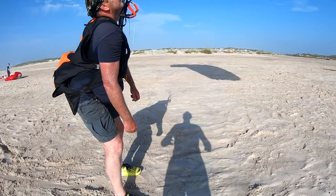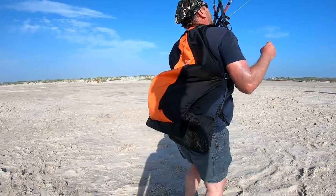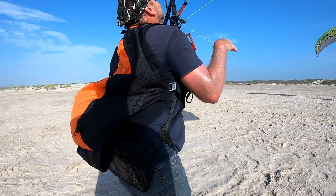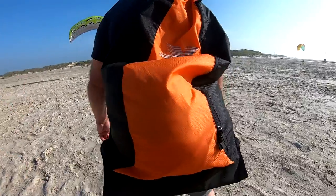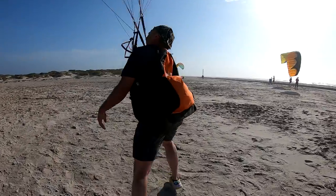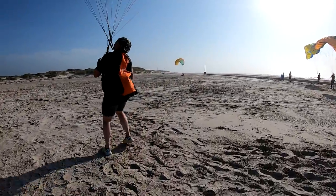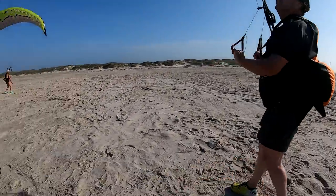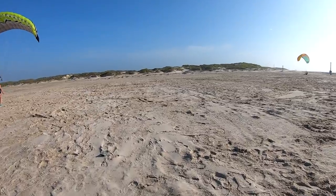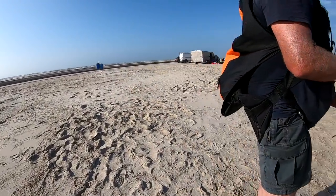Nice, go back to your reverse cross control without losing control. Have fun with that one. There you go, let's see — get them brakes in the correct hands. That was correct, yep, right hand reaches over the top to the brake. Right brake, left brake — bingo, okie dokie. Very nice Rachel, looking good. Okay, just kite for a second at a stop.